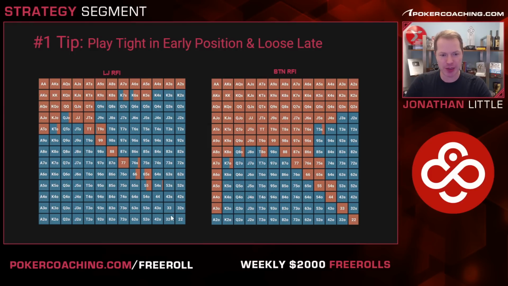Take a look at all the suited connectors as well. Many players think all suited connectors are great, but 9-8 suited, 8-7 suited, 5-4 suited, 4-3 suited, all of these are just folding. Queen-9 suited, Jack-9 suited are folding.